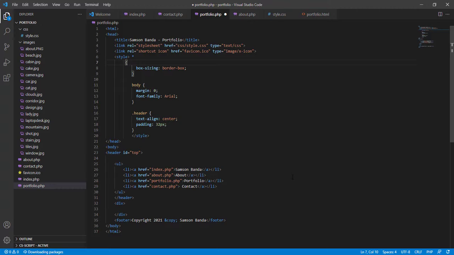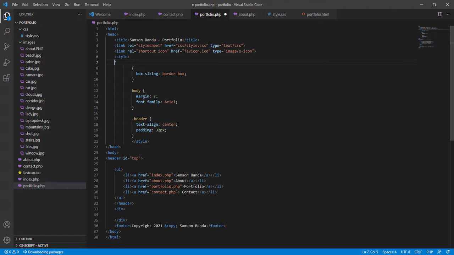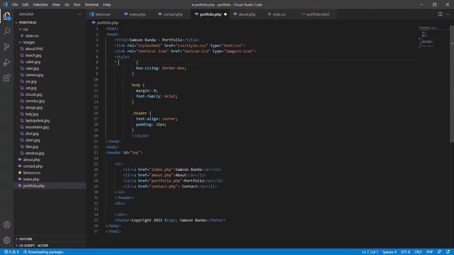So we are saying we want to be able to put this for the entire page. Okay, the entire page, we wanted to have a box sizing of a border box. What this simply means, we want to be able to control how our images and our text, among other things, are displayed on the page.